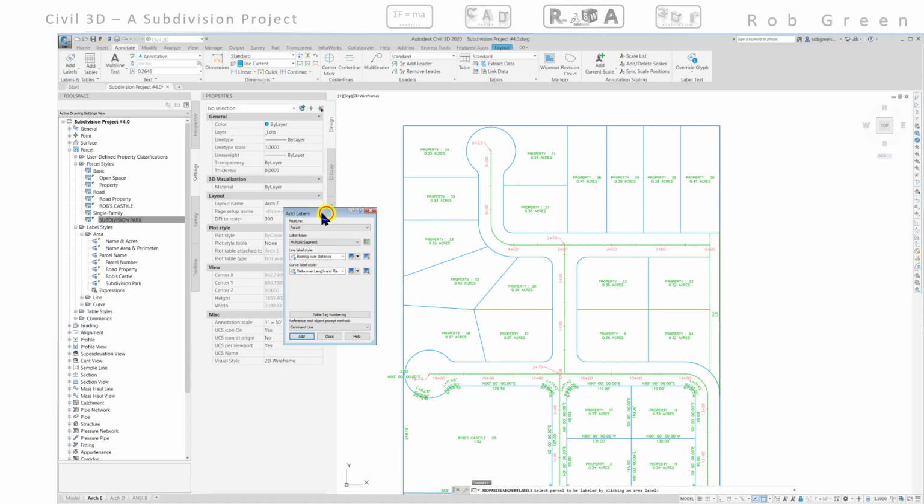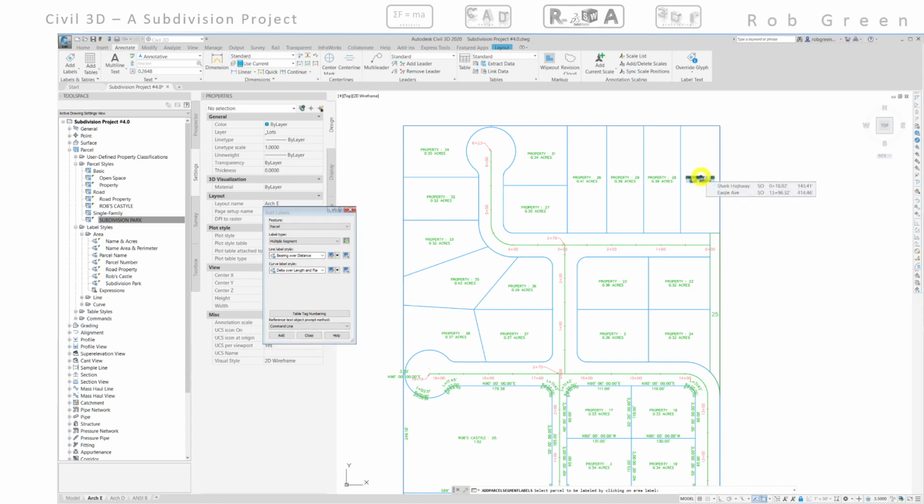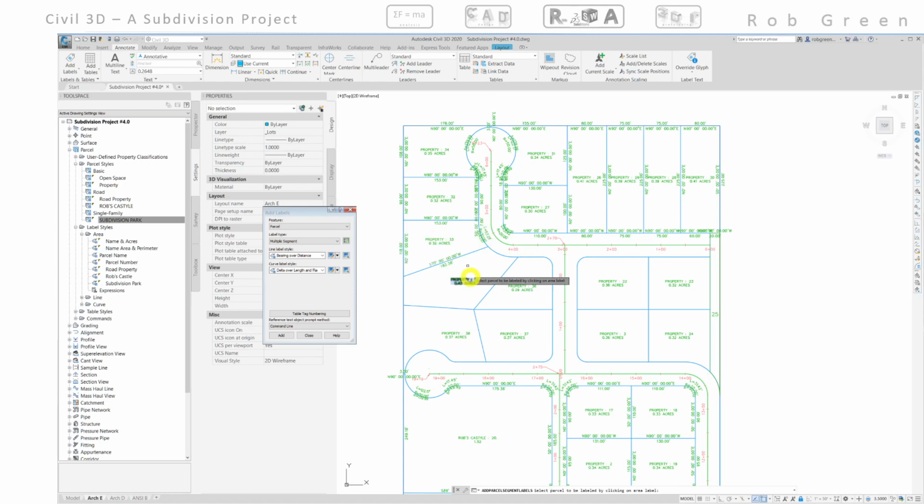Click add to add my parcel labels, and I'm going to come in here and just kind of click through from left to right up top, or from right to left as the case may be. Some make a mess, some don't. And I'm going to stop and I'll do this one. Then I'm going to stop. I'll be a little more careful when I get down to there, and I'm going to come down in here, get these, and then I'm going to clean up, and then I'll do those last four.